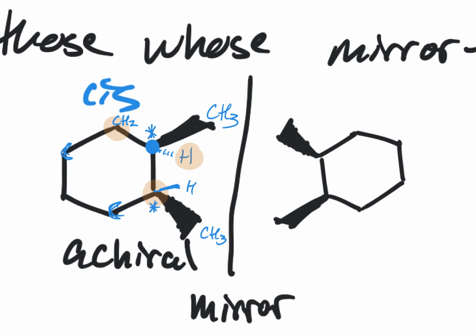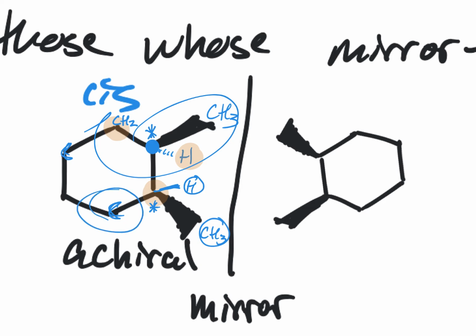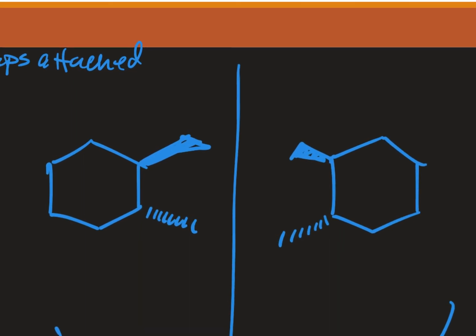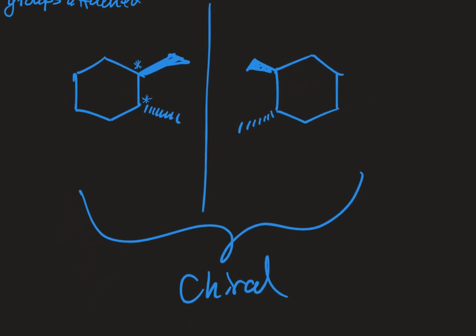Also, this one is going to be a chiral center because it has a hydrogen, a methyl group, this group over there, and then this group over here. They're structurally different, all 4 of those groups. And so you have 2 of them. There's 2 chiral centers in that molecule. However, the molecule itself was achiral, and that is due to something that we'll talk about later. When we look at this, we have a chiral center there and here again, but because the mirror image was different, they are chiral molecules.